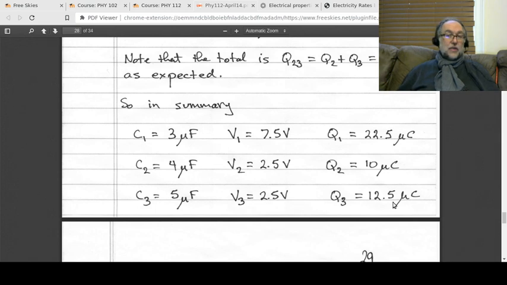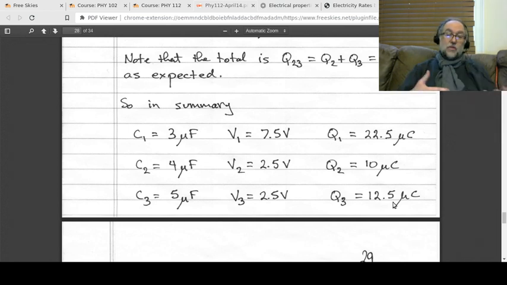Okay, so it's a similar procedure to when you have a bunch of resistors in series and parallel, but now the triad is going to be capacitance, voltage, and charge accumulated. As you work backwards, you ask, what do I know? Do I know the capacitance? Do I know the voltage? Then I don't know the charge.